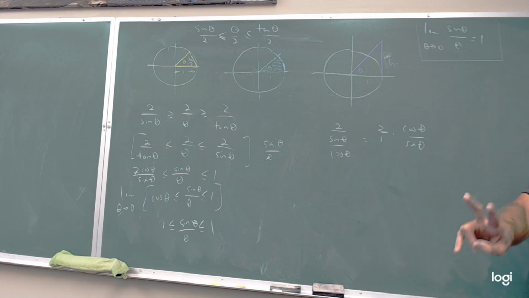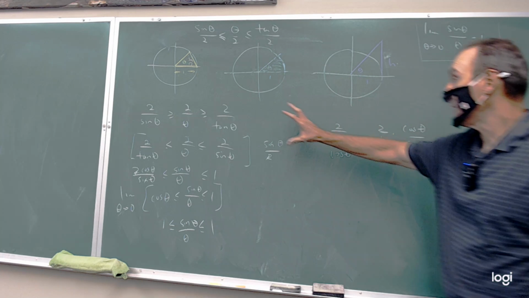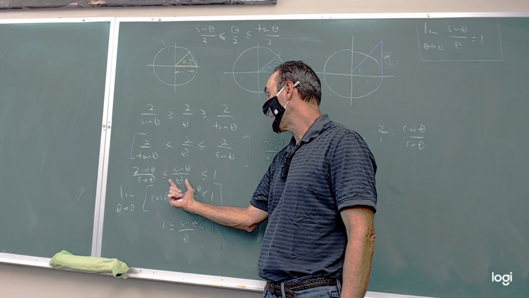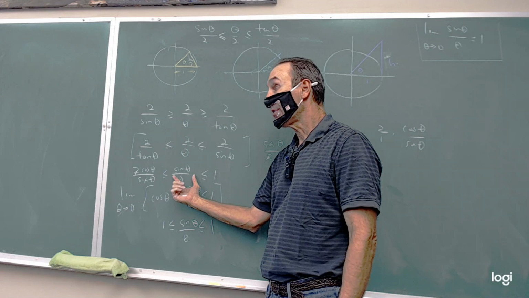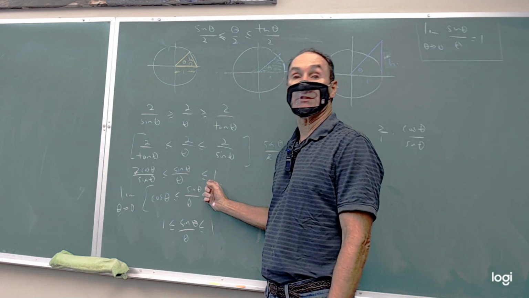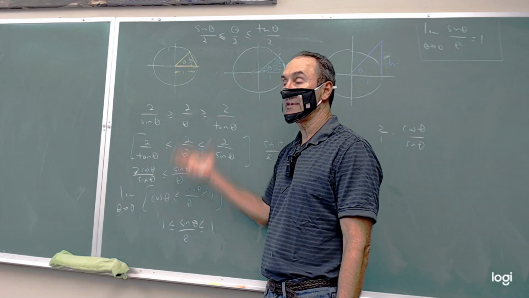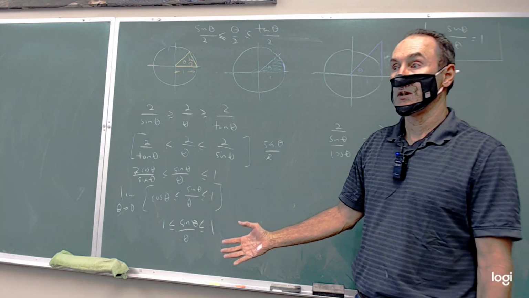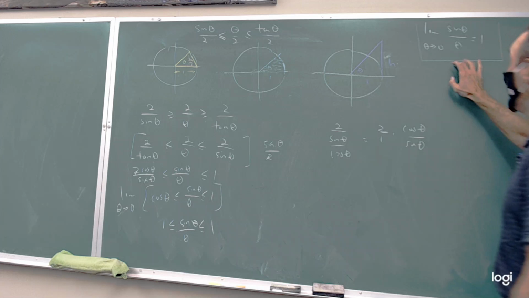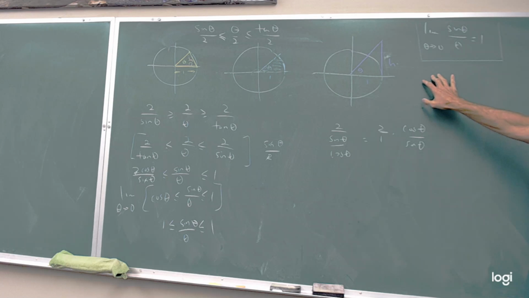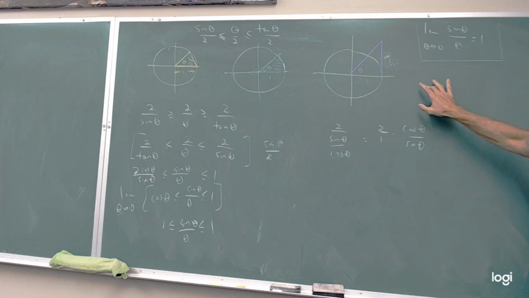So 2 things we have done. This whole process of trying to pin our limit that we don't know in between 2 limits that we do know that go to the same thing is known as the squeeze theorem or the sandwich theorem. And we now know something that, at least for a while, you're just going to have to remember and know from memory, because this is going to come up a lot. So this is one of those limits that you just have to know.